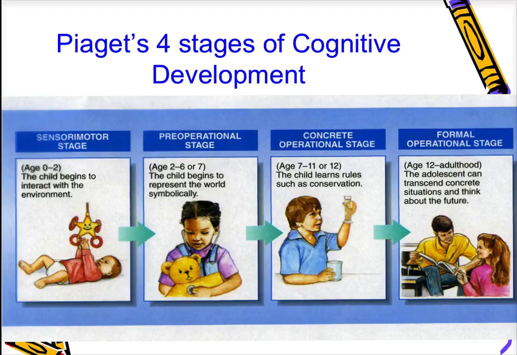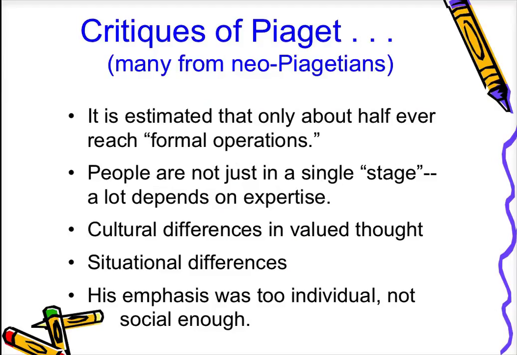This is really important in teaching because when you teach people, they're typically not formal operational unless you're teaching a room full of people who are very expert, but rather they're more concrete operational. You need to give them concrete examples of what you're talking about. You need to provide pictures. You need to, if possible, let people try things and manipulate things and not just expect them to understand just because you told them. Okay?